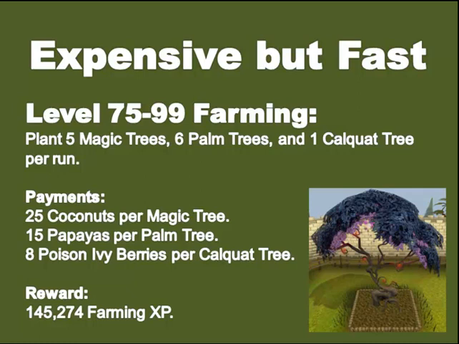And the payment for this is 25 coconuts per magic tree, which is very expensive, but since magic seeds cost so much, you really don't want them dying. 15 papayas per palm tree, which is also quite expensive, and 8 poison ivy berries per calquat tree. And the reward for this will be 145,274 farming XP. So even though it's quite fast, I would recommend to do the earlier method because it's just so much cheaper, and farming is going to take a long time either way.